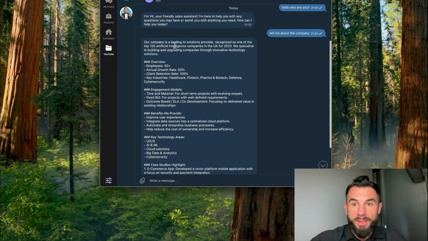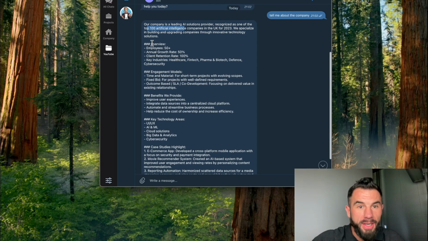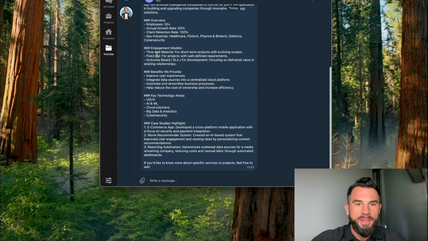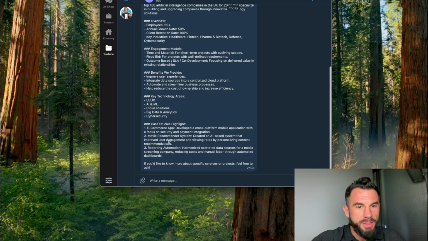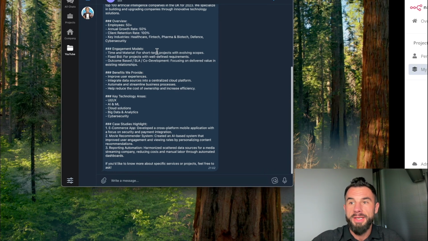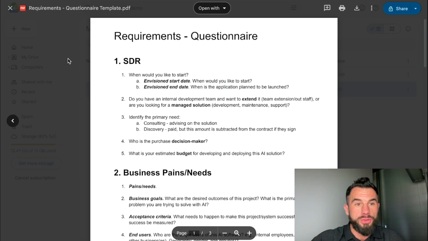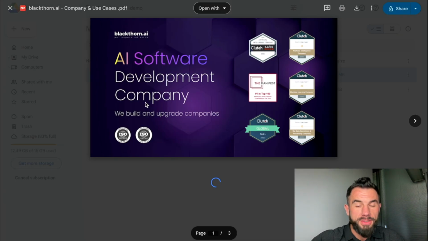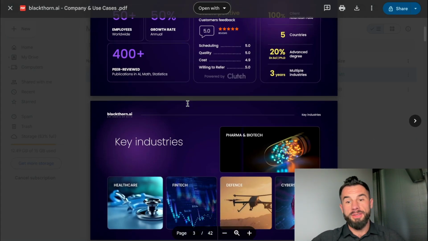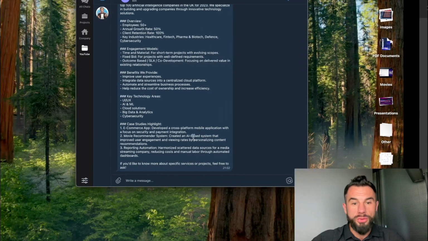As you see, our chatbot says now our company is a leading AI solution provider, recognized as one of the top 100 AI companies in the UK. And how many employees we have, engagement models, benefits, key technologies, core case studies, everything that we saw in this file, because we instructed our agent to do so.